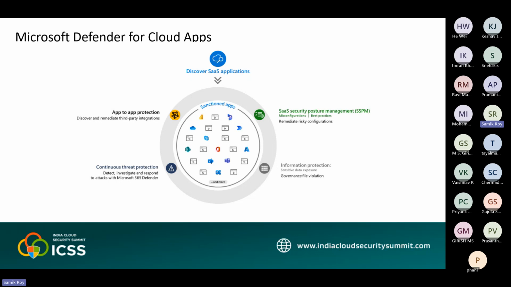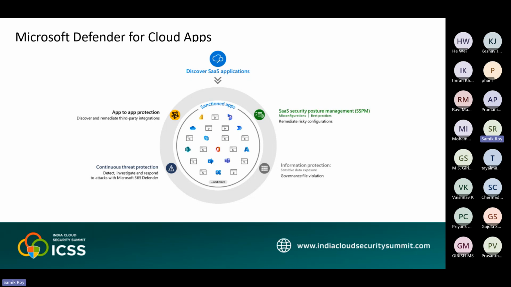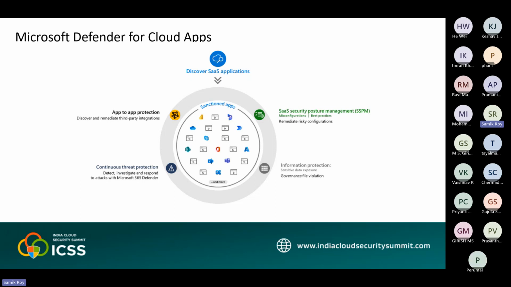MCAS kind of sits as a proxy there, and let's say you want to access SharePoint, right? So what MCAS does, MCAS puts a front layer, that before you get into SharePoint, you have to actually go through all these proxy walls, and we can put policies. To give you a very basic example of a policy in cloud apps, let's say we want the people who are having a machine which is registered in our endpoint or Azure AD, they should only be able to access SharePoint. Or maybe they should also only be able to access mails, right?